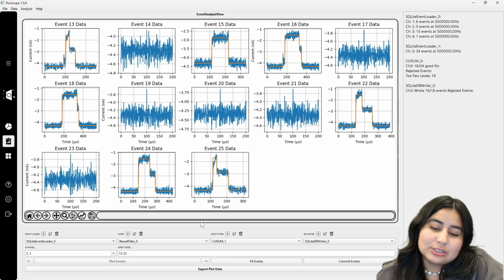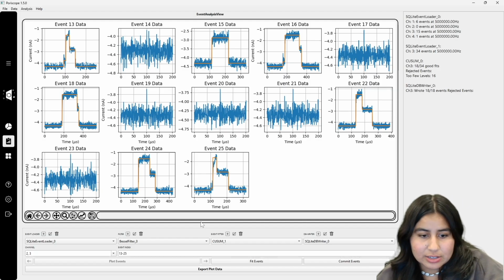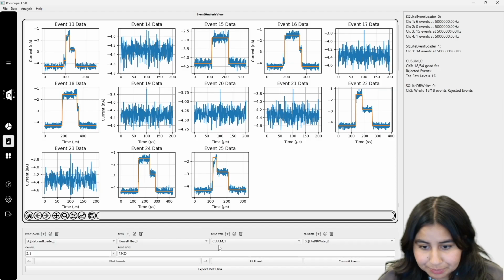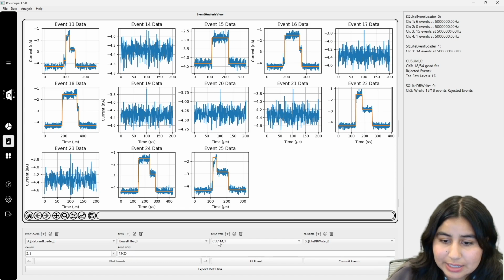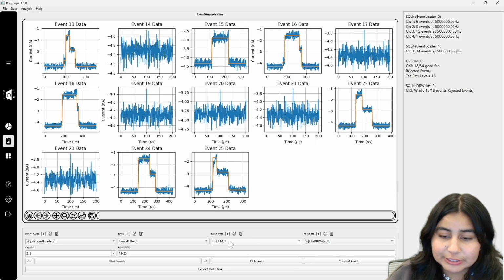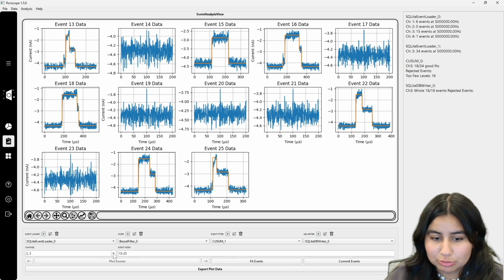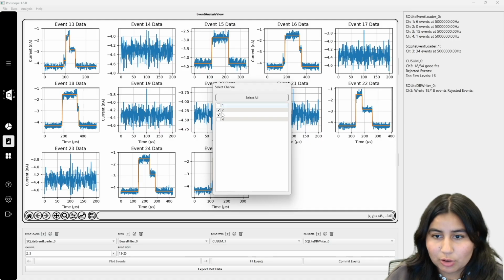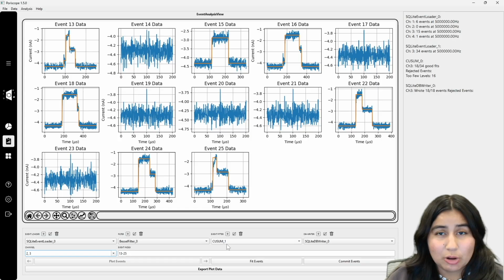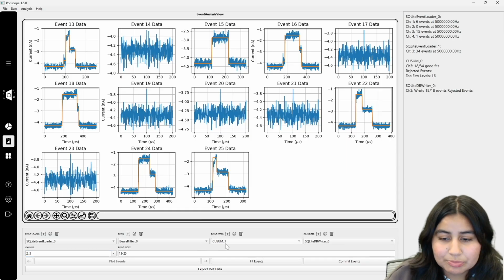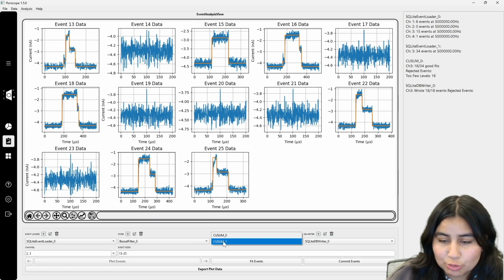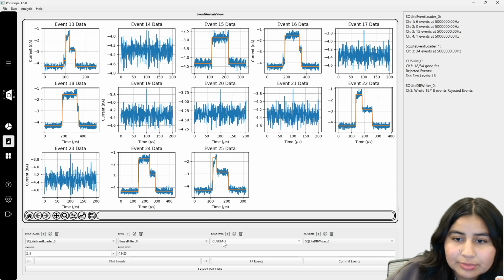The reason why this doesn't change automatically is because there's also cases in which you could be applying the same one. For instance, you could apply QSUM 1 to channel 1, 2, 3, 4, but then you only do 2, then 3, then 1, so you don't want to be selecting this all over and over again. So it really depends. Just make sure you are selecting this. You are ensuring that the selection matches what you want to do.